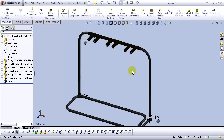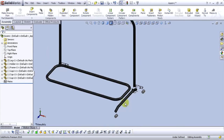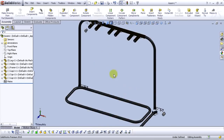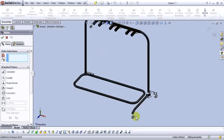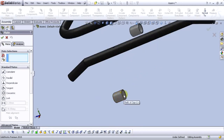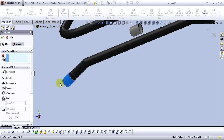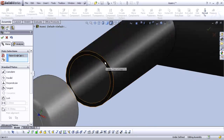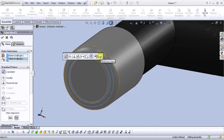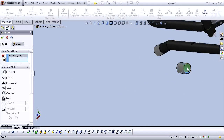Now we have all our elements in here, and the only thing we need to do now is to make the assembly. Let's mate them. Click on the mate command and let's mate this one. Select this cylindrical face and this cylindrical face. Select concentric and select OK. Now let's select this face and this face and make it coincident. Add finish mate.